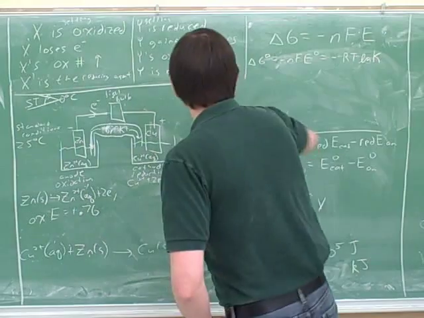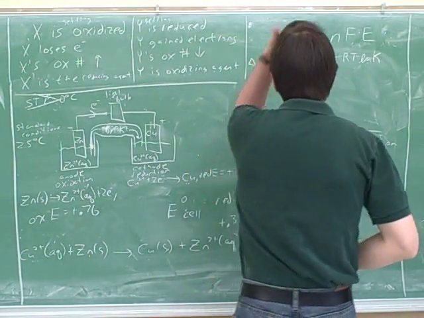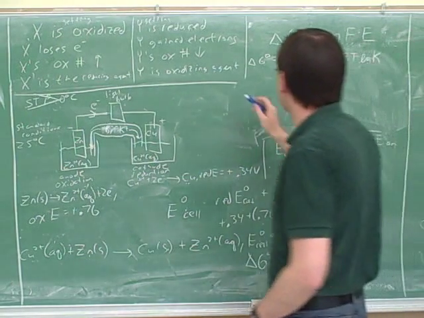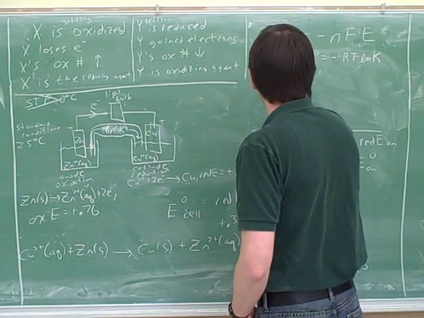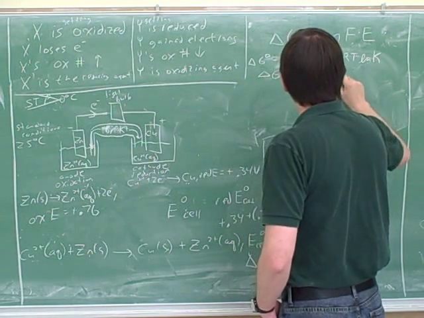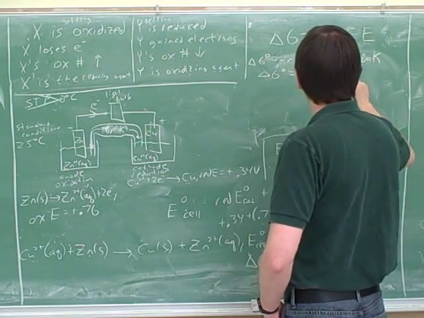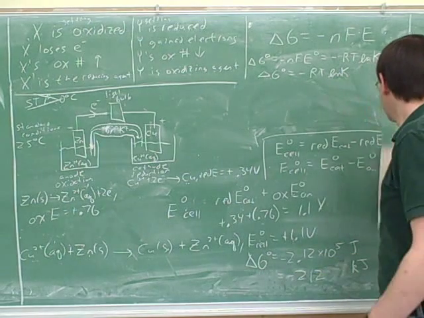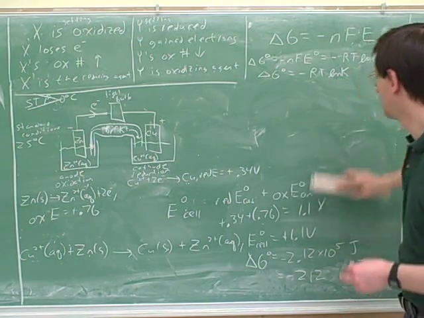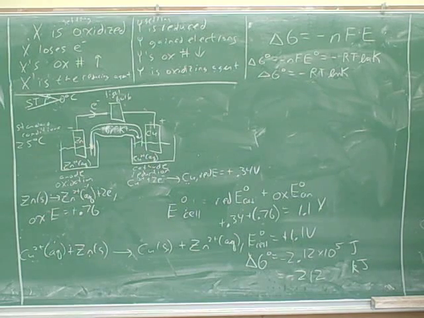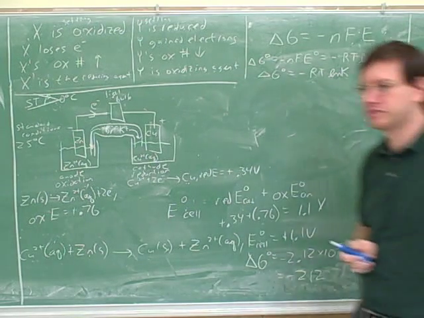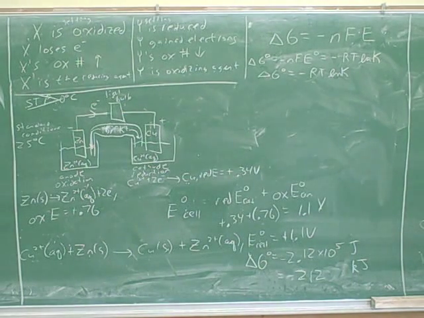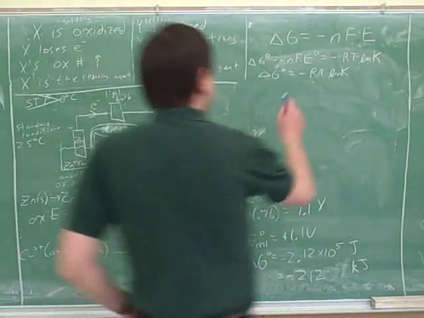Oh, so, then we might have to do a little bit of algebra here to find K. So, maybe we should work out how to do that. So, what's the equation? Well, let's just start by just doing this. So, our equation here is delta G equals negative RT natural log K. Let's just work with variables to start with. What do we need to do to solve this equation for K? What would we do first? How do we want to solve that equation? Because I have delta G by negative RT.